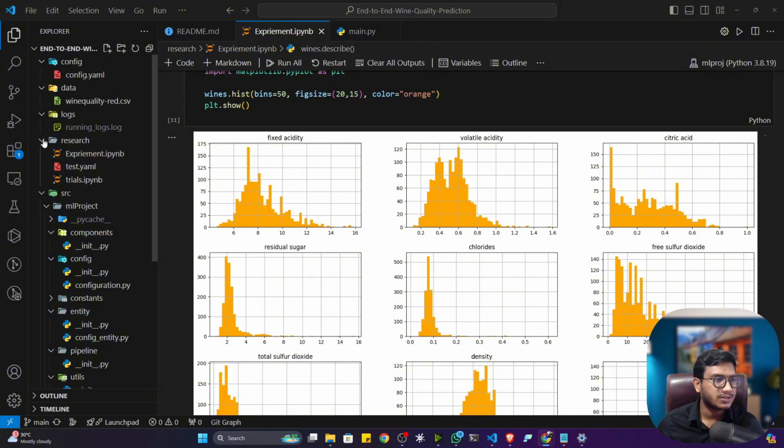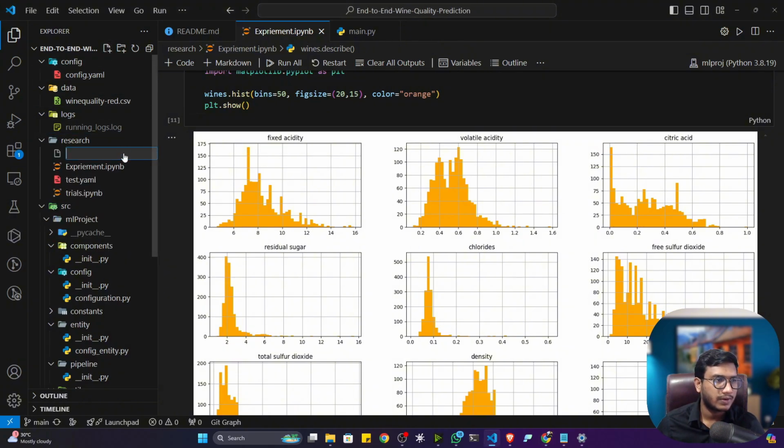So for this, in the resource folder, I'm going to create another Jupyter notebook file. Let's name it 01 data ingestion, because data ingestion would be our first stage. So that's why I've given 01. You can also ignore this number. It's completely fine. But I want to show you the pipeline, like what the execution flow will be. That's why I've given the number: 01 data ingestion.ipynb.